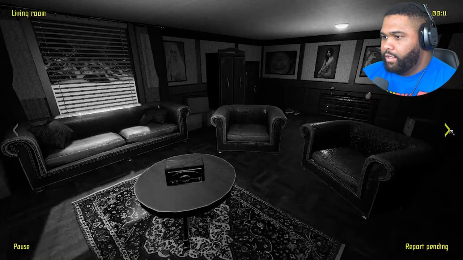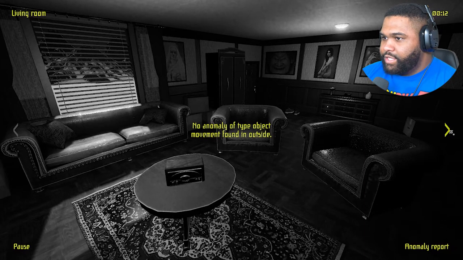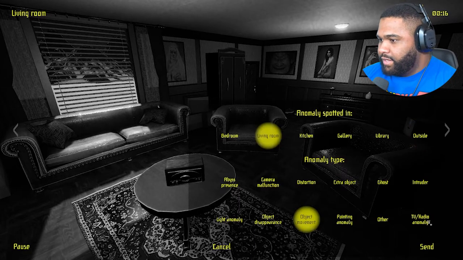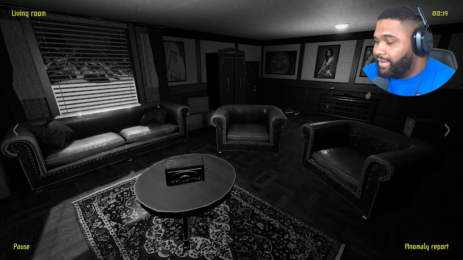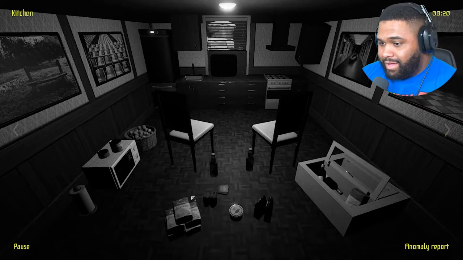All right, so what are we dealing with here? Oh, my goodness. Bro, how many pictures do you have? Holy crap. There's no way that somebody would have these pictures up here and just have that as feng shui. No way. So we're going to go ahead and put something in the living room, painting anomaly in the living room. There's no way. Come on, bro. What is that? Whose grandma is that? Oh, homegirl right there looking all right, though. We ain't gonna talk about her, but, you know, she looking all right.